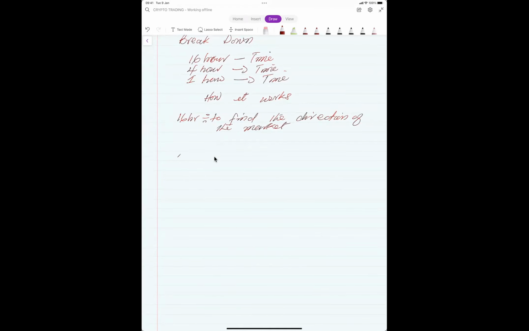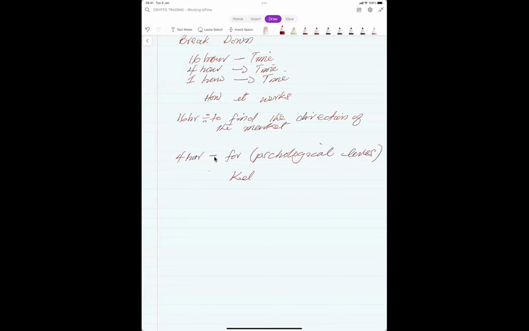And then we use the 4-hour for psychological levels. But in this case, these levels, we call them key levels. They're not quite psychological levels. They are more like key levels.